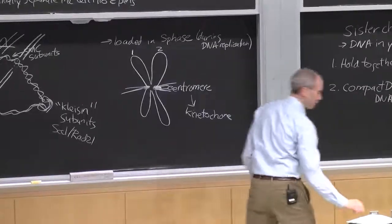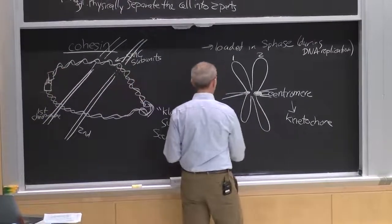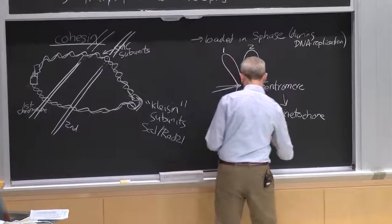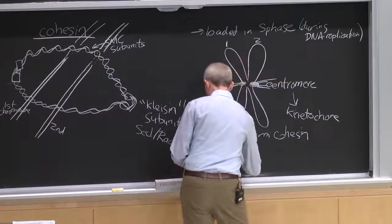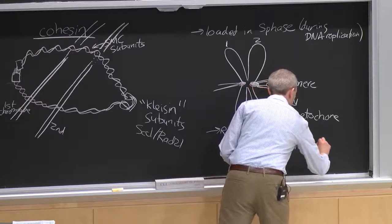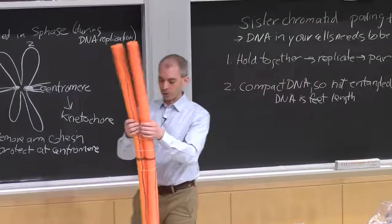So as much as we've built in the DNA, got to get a new piece of chalk now. We're going to remove arm cohesin. But we're going to protect it at the centromere. Okay. This is even better now. Now I think hopefully this again does look like a mitotic chromosome.